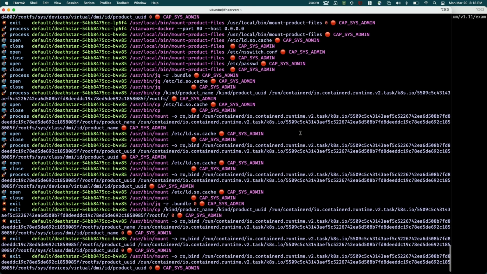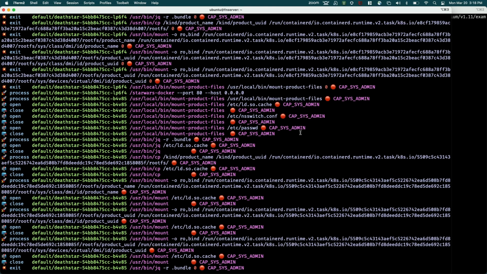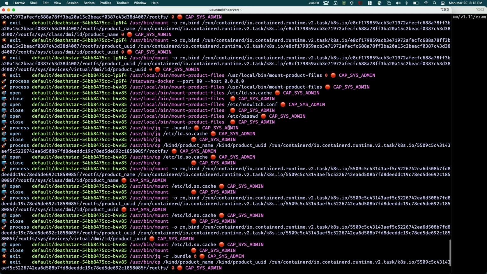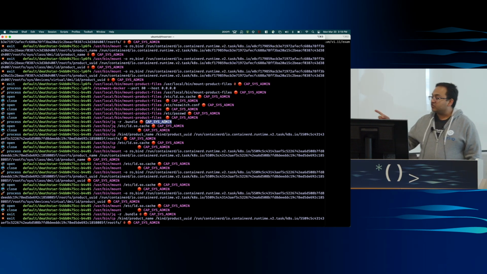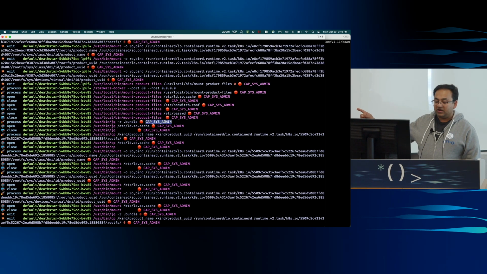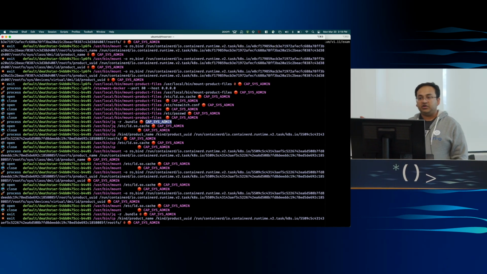Now it's annotating and giving me a whole lot of information. It's saying there's a bunch of mounts happening, and the warning sign at the end is because I have a tracing policy there that tells Tetragon to identify anything that is using the Linux capability CAP_SYS_ADMIN. That's like the new root in Linux. So if I'm running a pod with the CAP_SYS_ADMIN capability, Tetragon's going to identify that, and that's right away a red flag for me that these pods are up to no good.